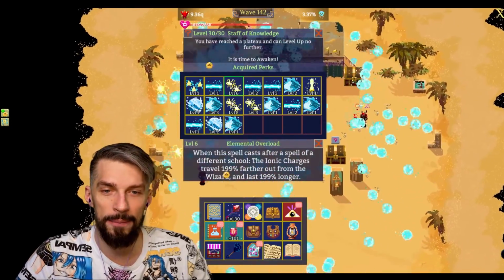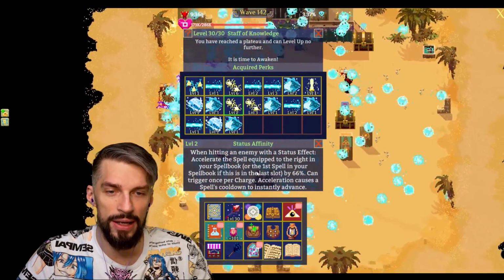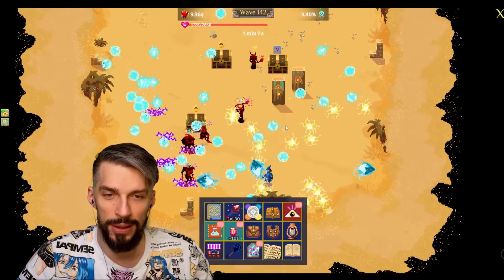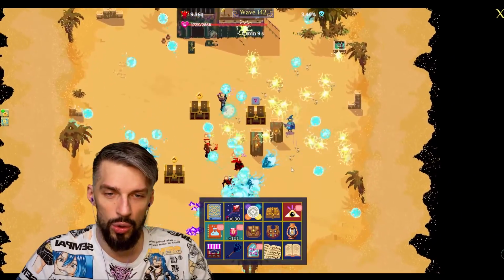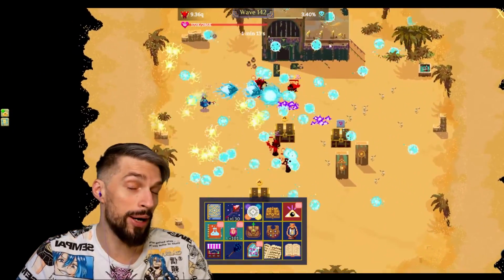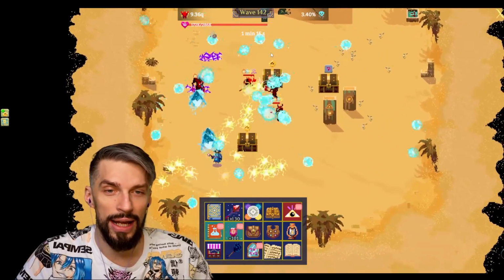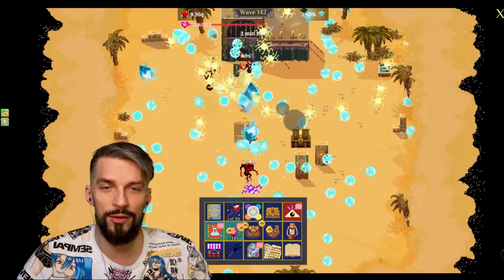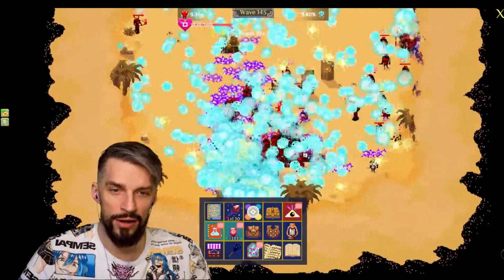And we used the, where is it? The status affinity here for the speed ups for the lightning spell, as I usually like it. So when there are not that many enemies, it's not that crazy looking, but when enemies are strong and there are a lot of them, you will see how it will look like. Just give me a second. There we go, here they come.